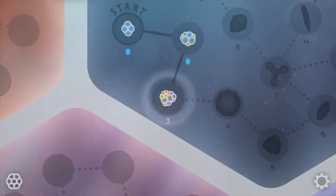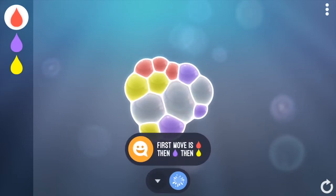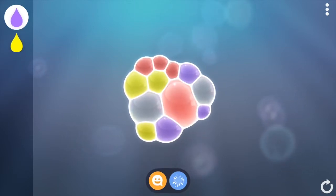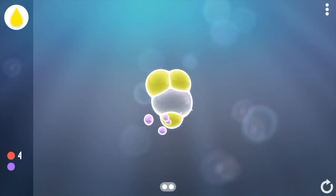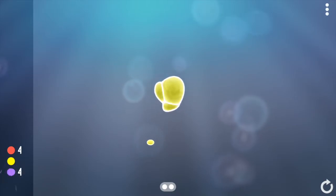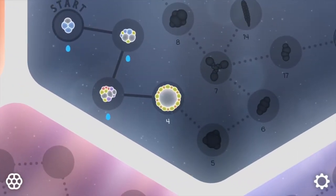But then you're giving up the chance for you to make a match, right? So it's almost like poker, trying to figure out what hand you have, but in the environment of the soap bubbles, which is kind of different. So yeah, I want to do that after launch also, and launch is going to be.